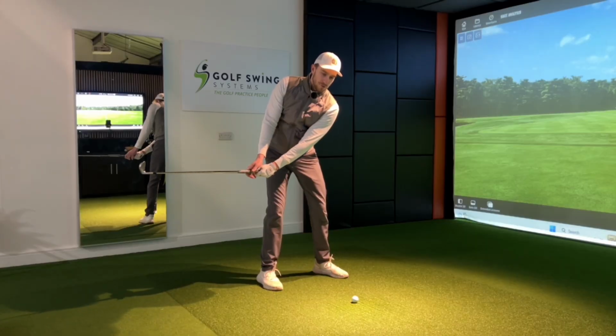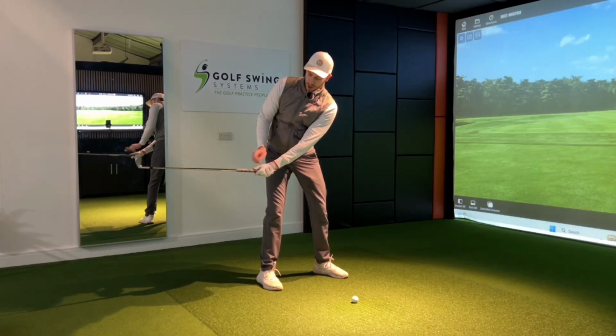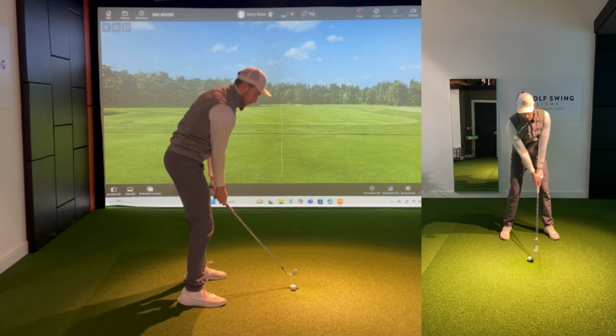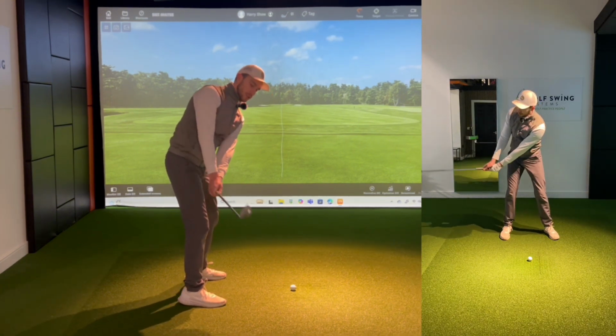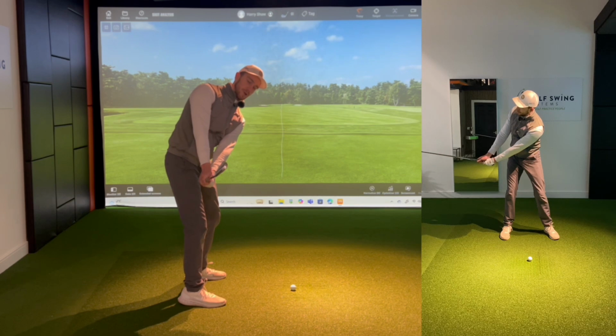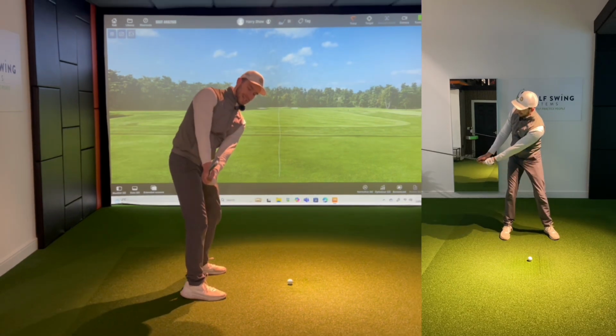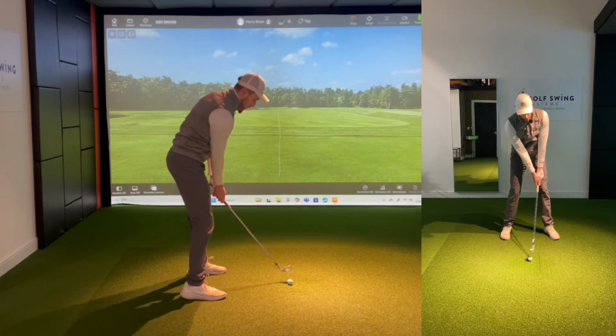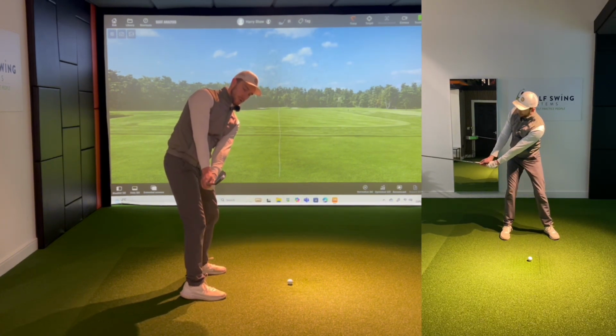And straight away I can feel that my right hand is on top of the left, so my trail hand is on top. That's keeping the club face nice and square. The toe end of the club is continuing to be ahead of the heel in relation to where the golf ball is, all the way up to that second part, the P2 position of the golf swing, the takeaway point, where the club reaches parallel to the ground.